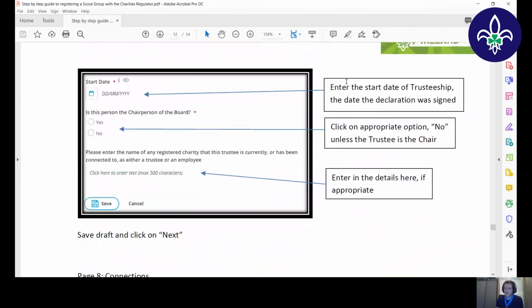This is the start date of when they signed the declaration, probably at a group council where everybody agreed to become a trustee. Is this person the chairperson of the board of the group council? If they are, click yes, and if not, click no. And if they are a member of another trustee, then you add the appropriate response there, and then you click Save and click Next at the bottom of the page.